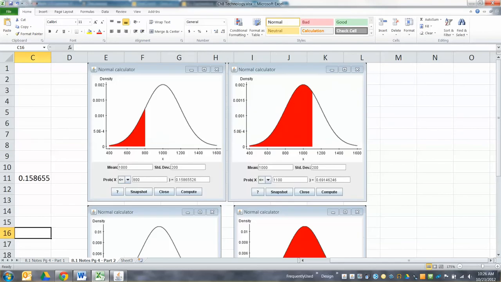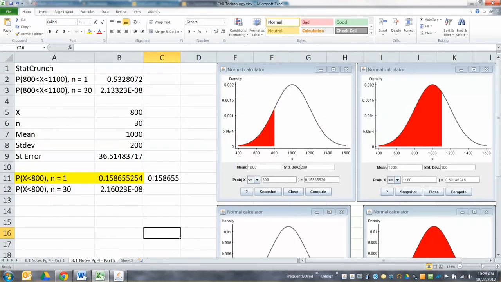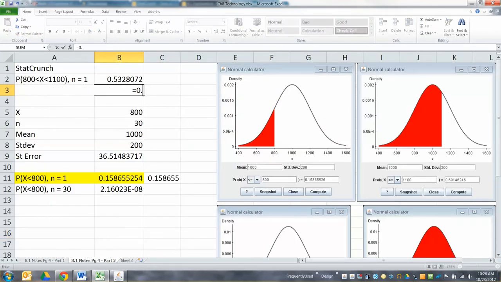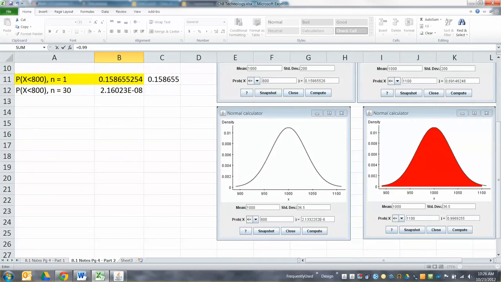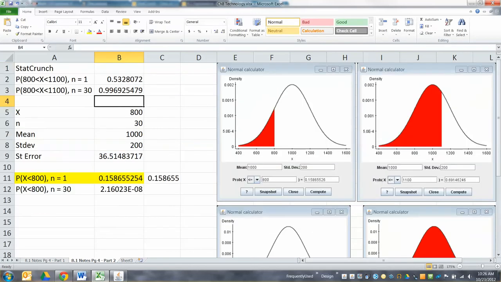Okay, so for the second one, I need 0.9969255. So I'm going to do this over here. So equals 0.99, what was it? 69255 minus 0.123456721332252. Boom. There we go. Which, of course, this is so tiny that it essentially doesn't matter. But, you know, there you go. It changed the decimal places out here at about the 7th decimal place.